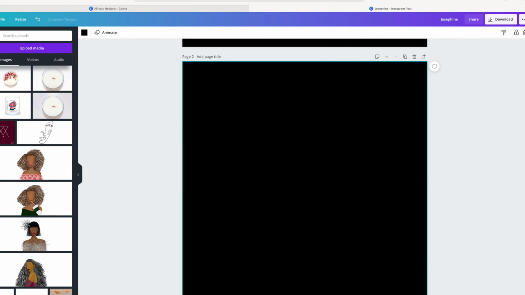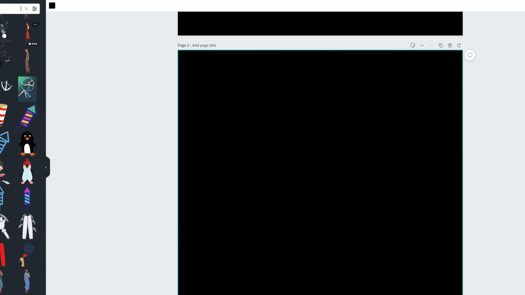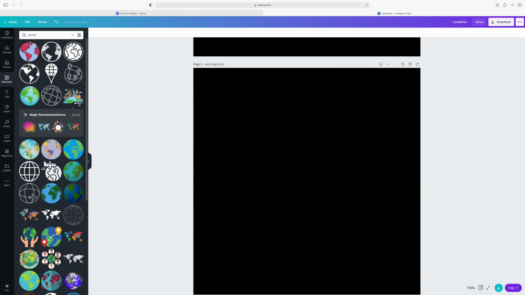So we're going to go ahead and add a page. Now, what I did was I went to Elements. Let me make this bigger. I went to Elements, and you can type in anything. So you can type in sticker, boom, shmoney. Again, you see the crown on a lot of things, pro. But then you also get a lot of things that are free, and it'll say free. Literally my favorite word, free, okay?